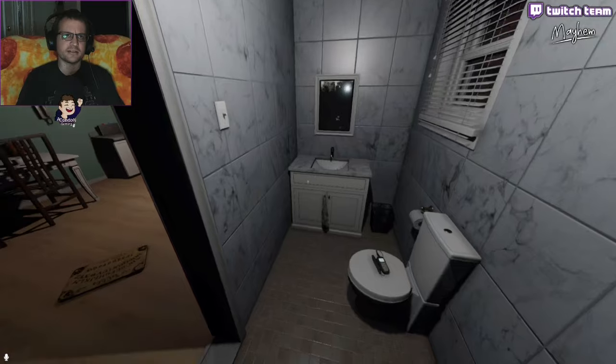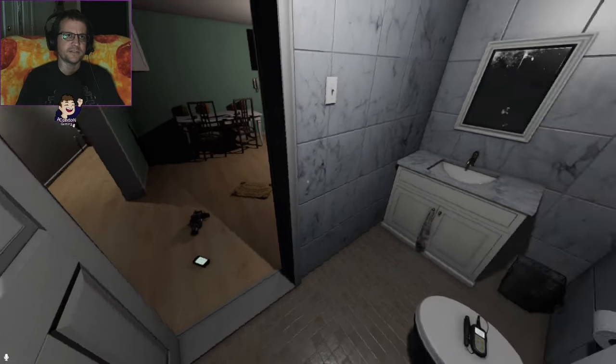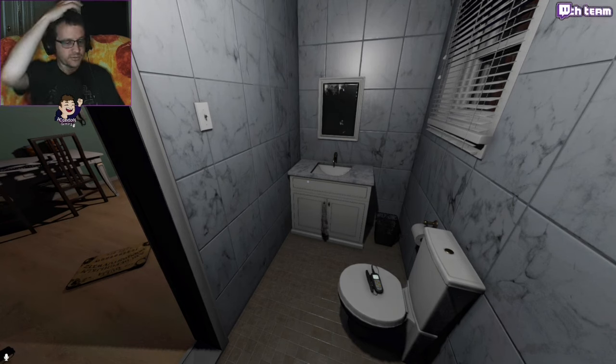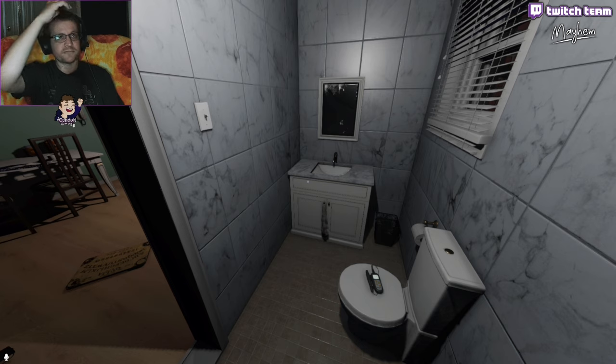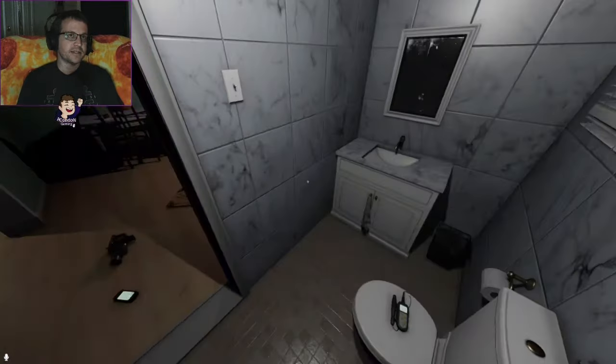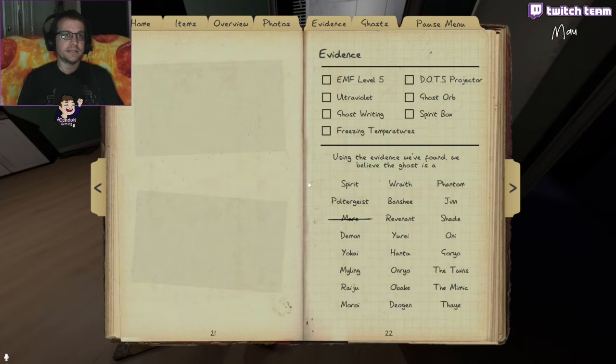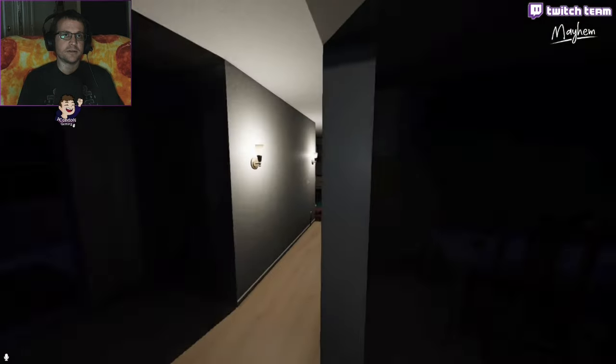Let's see. Let's actually stand in the ghost room for a second. So, if it's a shade, it technically shouldn't be able to do anything while we're standing in here. And we'll see. So we're looking for ghost events. We're looking for just straight activity. It just knocked on the window next to me. I believe a shade cannot do that. So we will go ahead and rule that out.